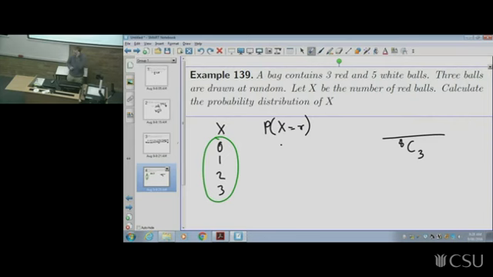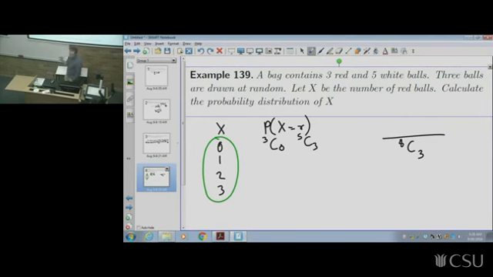So how can we get none of them to be red? We've got to pick the red balls first. From our 3 red balls, how many of them do we want to be red? None. So we choose none of them to be red. From the 5 white balls, we want to pick 3 of them. Permutation or combination? Combination again, because we don't care about order. So I'm going to choose 3 whites from the 5 whites to make up the numbers.